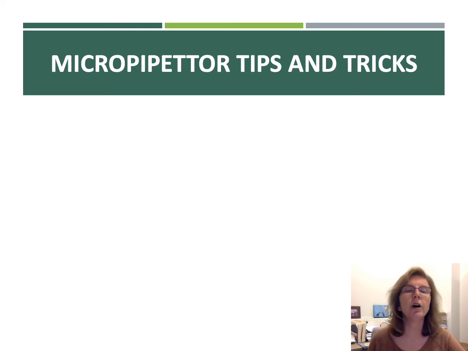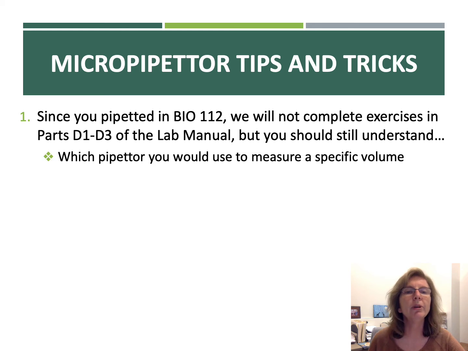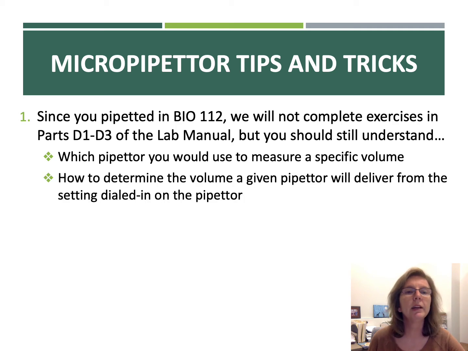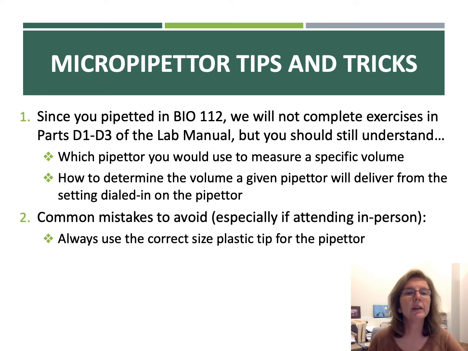And then just a couple of tips and tricks to mention. So we're not going to be completing the exercises in parts D1 to D3 of the lab manual. And again, this is partly because we know you've pipetted already in BIO112. But we do want to make sure that you still understand how you would select the correct pipetter for a particular volume and how to determine the volume a given pipetter is going to deliver if it's dialed in at a particular setting. Some common mistakes to avoid.